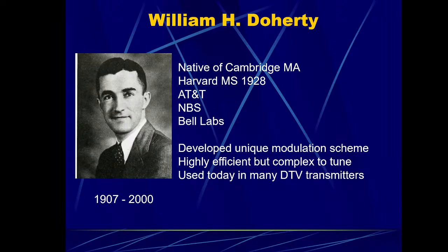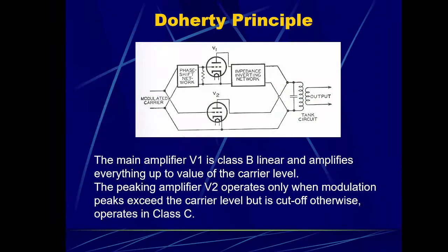Let me just talk about the technology a little bit. The Doherty principle includes a main amplifier, this guy up here, and what they call a peaking amplifier, which is this guy down here. This main amplifier operates in class B, so it's linear. And it only amplifies up to the point of the carrier. You've got a 100 watt carrier and you're speaking and it gets to 100 watts, that's where this guy's efficiency drops off and this guy picks up.